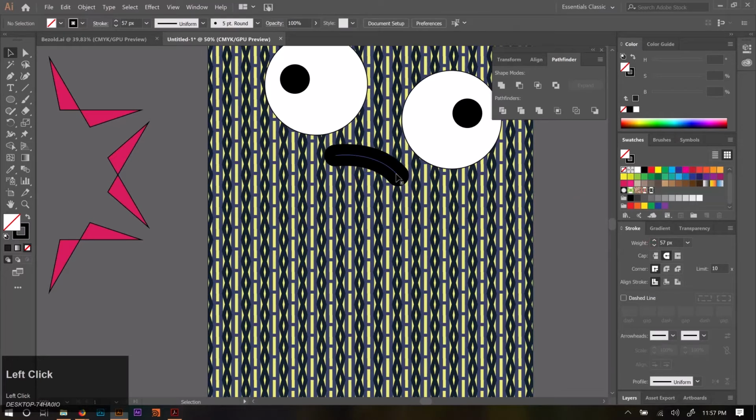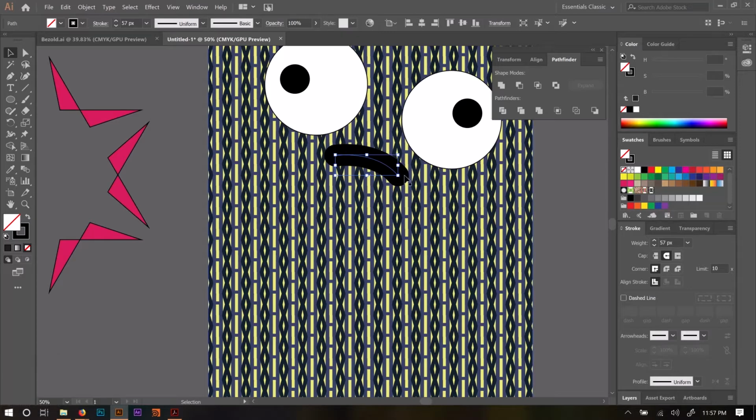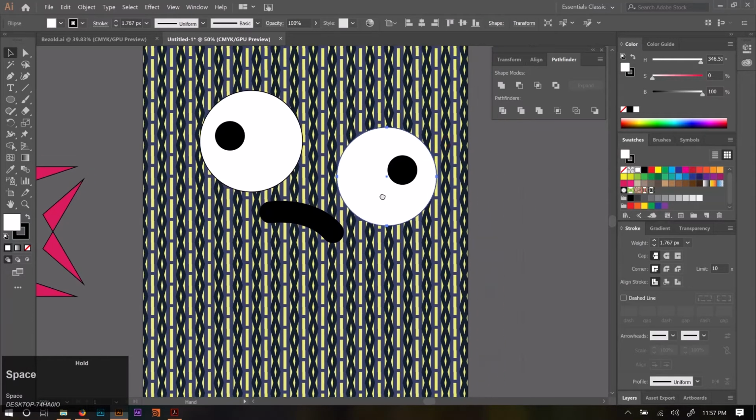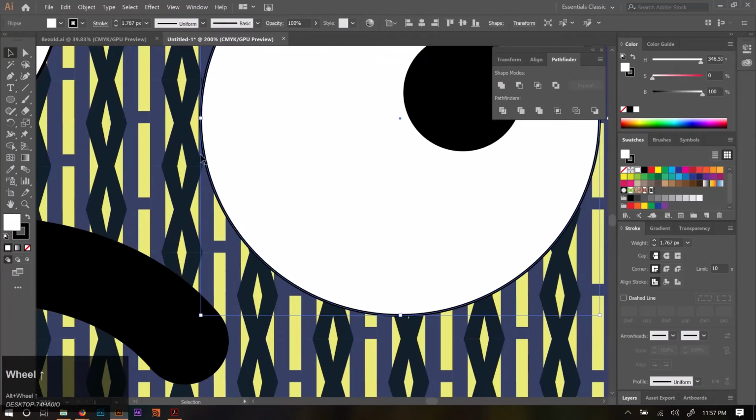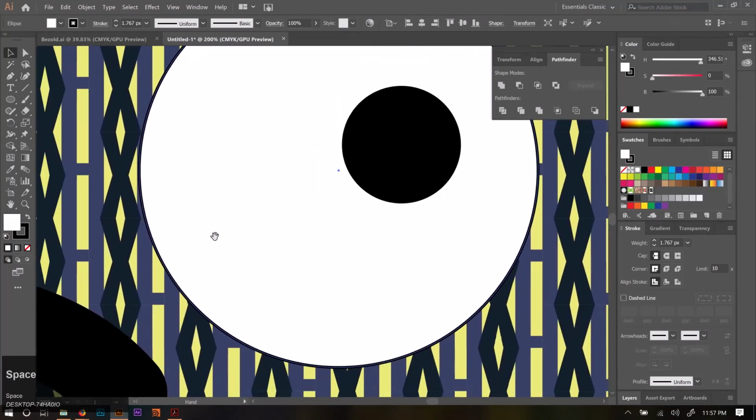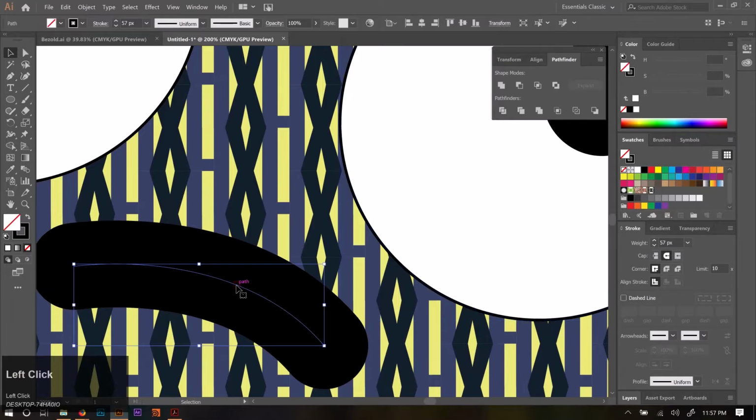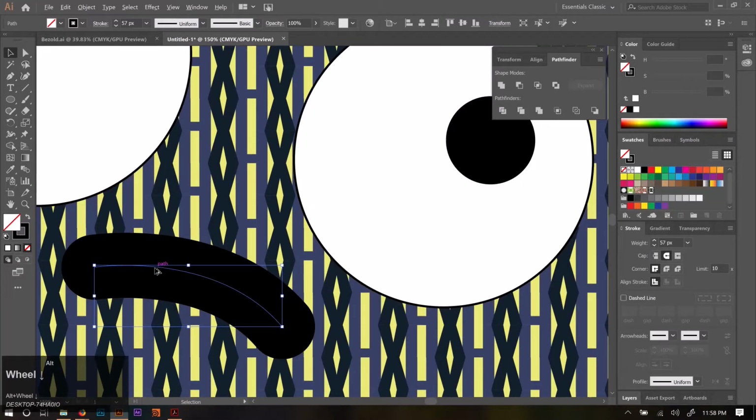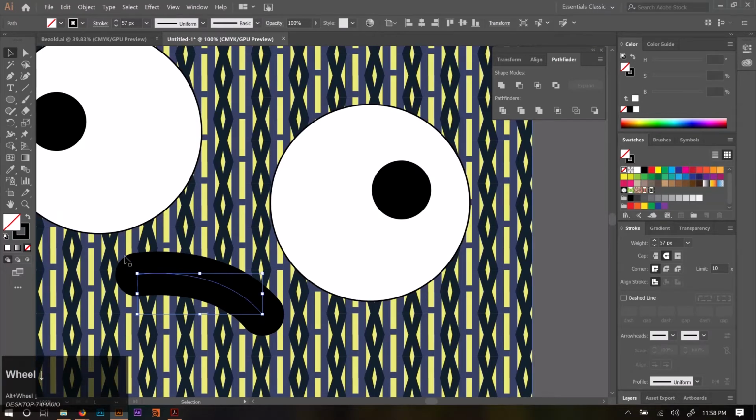Okay. Now for this to work, it needs to be a shape. And right now it's just a line. It's not a shape like this, which is an enclosed path. If we look at this, this little blue line goes all the way around. With this one, the blue line is a straight line and then it has a stroke. Strokes don't mask anything out by themselves. They need to be applied as a shape.